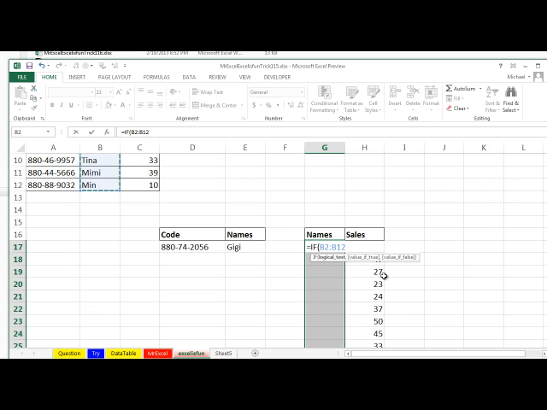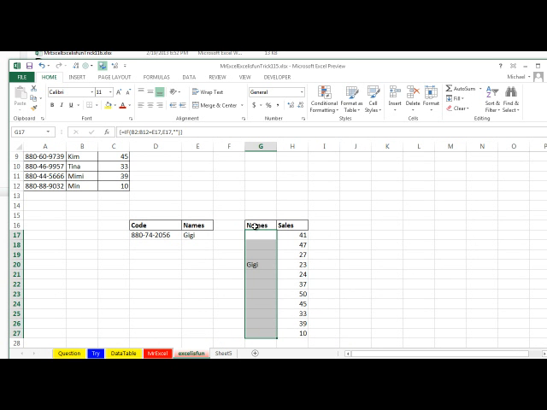When you do an array formula that delivers multiple values simultaneously to multiple cells, you don't have to lock the cells because the same formula gets put into every cell when you do Control-Shift-Enter. But I'm going to say, hey, anything in there equal to this name right here. If that's true, then I want this name. Otherwise, I want double quotes. All right, and you ready? Control-Shift-Enter. Oh, sweet. All right, so now I have this right here.